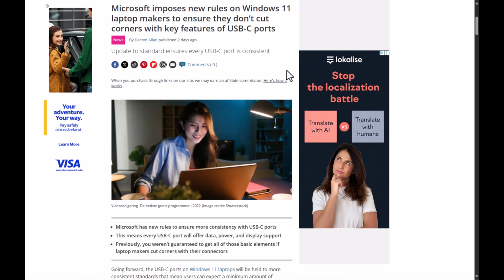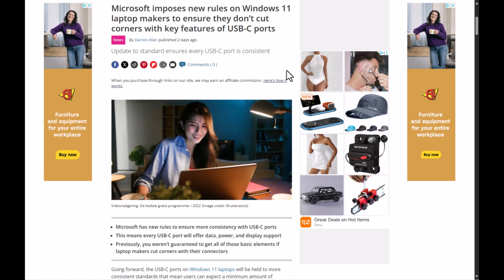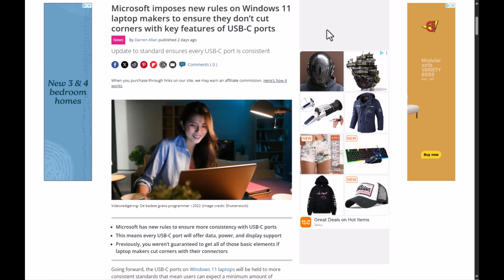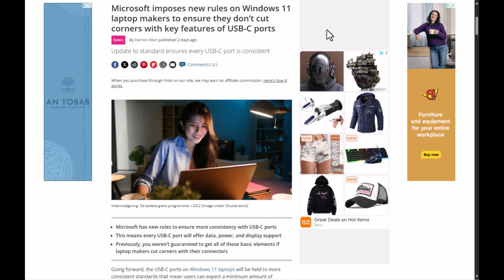Microsoft recently announced greater standardization for the USB-C ports as part of the Windows Hardware Compatibility Program. Microsoft said, quote, "While the USB specifications give PC manufacturers the ability to choose which optional features the port supports, we set out to establish a minimum bar for USB-C port capabilities on PCs." End quote. And that baseline bar means that with Windows 11 laptops, all USB-C ports must provide display support to connect a monitor, PC charging support for power, and of course, data transfer. And that has to meet a certain speed.